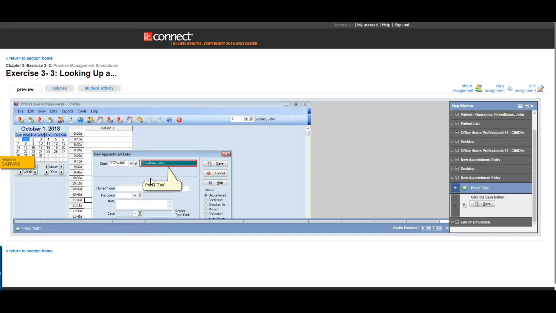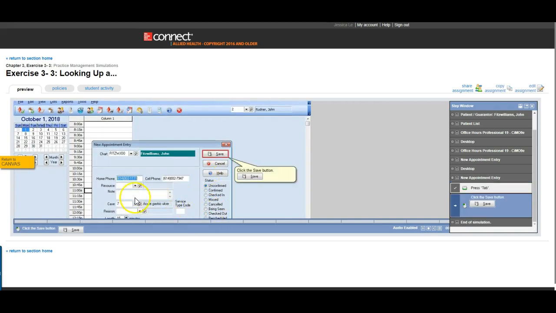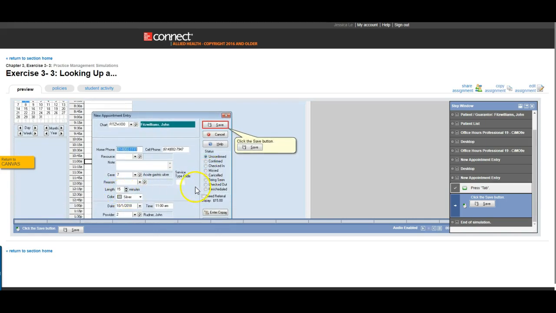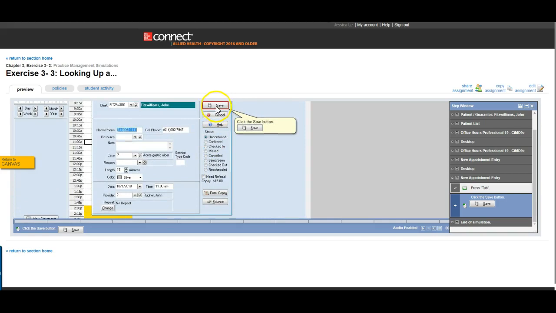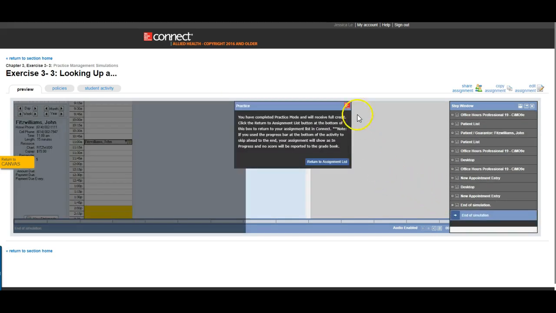Here we have John. It's illuminated, so we're going to tab. He only needs 15 minutes per the directions in the book, and so we are going to click Save. So John is now scheduled for 15 minutes.